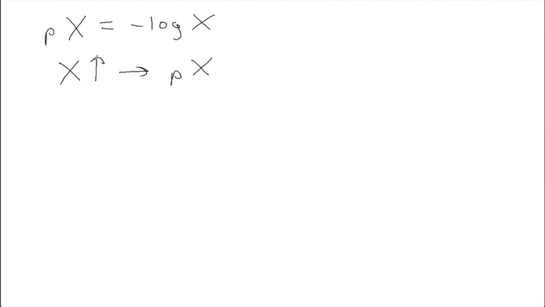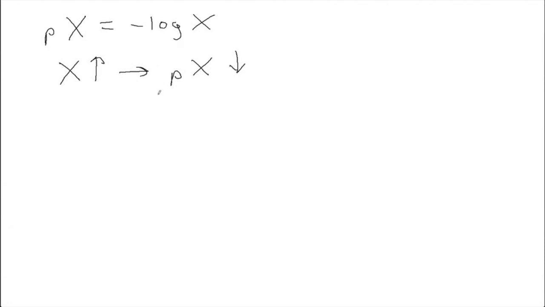When x gets bigger, does x move in the same direction as p of x or the opposite direction on the number line? If x is moving to the right on the number line, would p of x be moving to the right or left? They would move in the same direction. Same direction, so if one goes to the right, the other one would go to the right? Oh, if it's negative log, no, it's opposite directions. Like this? Yes. Because of the negative sign. So the more positive x becomes, the more negative the right-hand side is going to become. So these move in opposite directions.